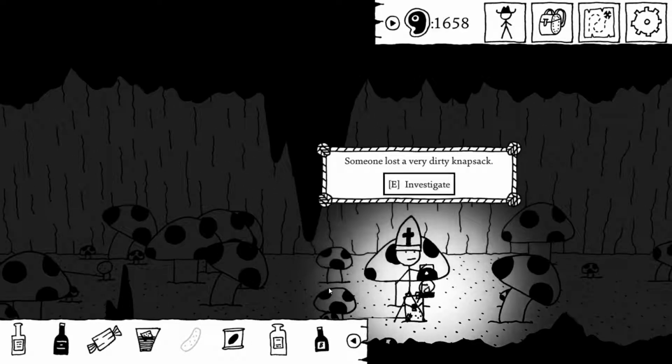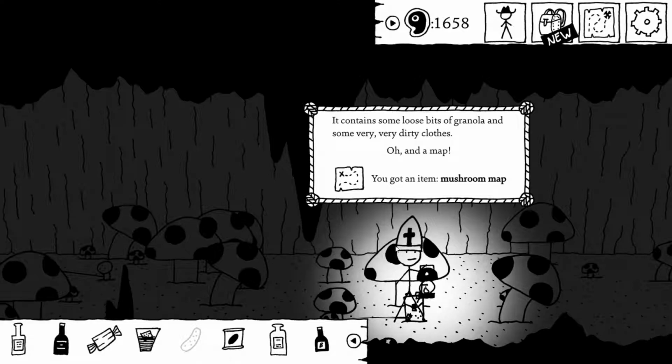Someone lost a very dirty knapsack. Let's investigate. We've got a mushroom mat. Contains some of the loose bits of granola and some very, very dirty clothes. Oh, and a map.